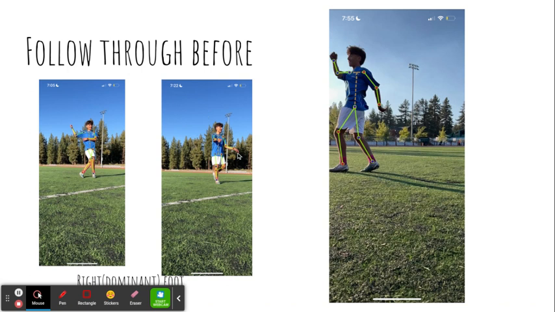And the same with this. For his right foot, he took a step right after the shot, which comes natural, of course, with your dominant foot. But for his left foot, he did a stutter step as well. And here, this foot right here is a little too lifted. So we were talking about trying to take the step sooner to be a better follow through.